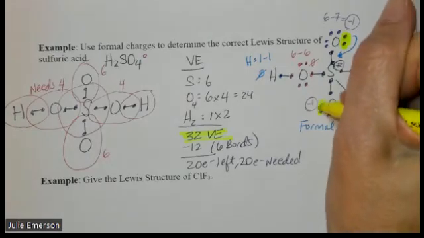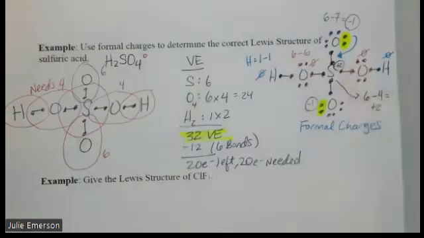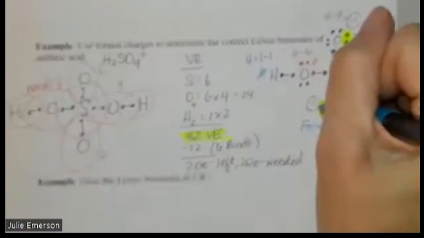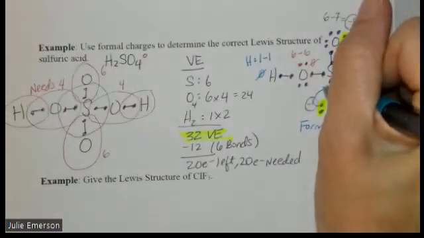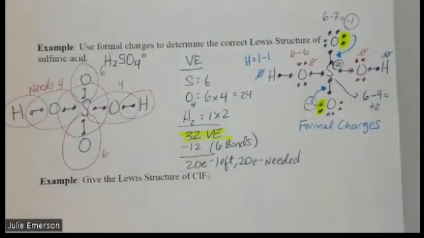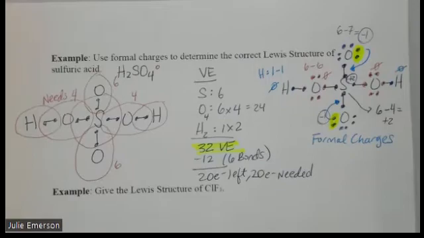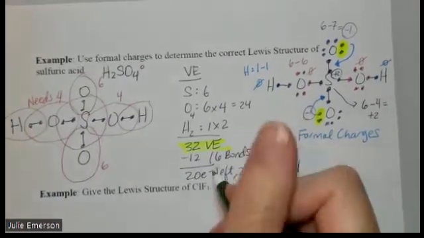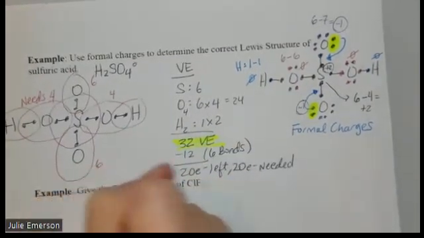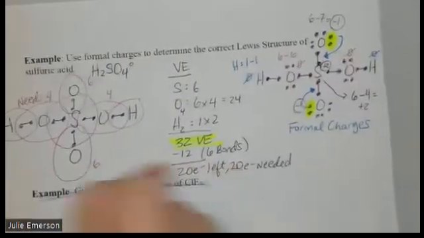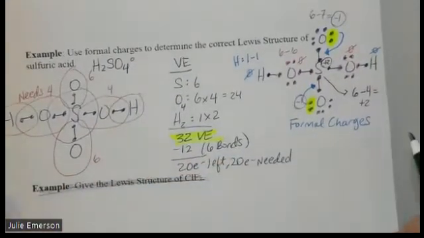So I'm going to do the same thing. I'm going to take one of these lone pairs on the oxygen with the formal charge of -1, and move it to become a bonding pair. Now, what has happened? Well, I've run out of paper is what has happened. Okay, so I'll do this on the back of another paper. I'll come back to the chlorine trifluoride. Sorry, I ran out of room.